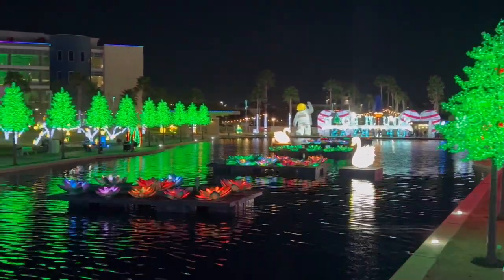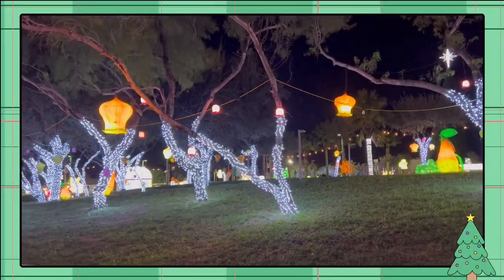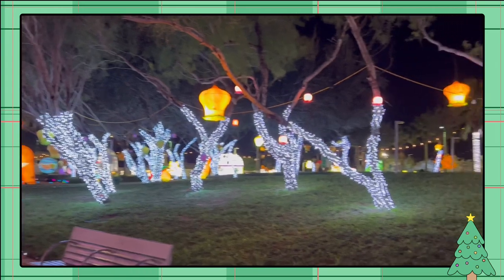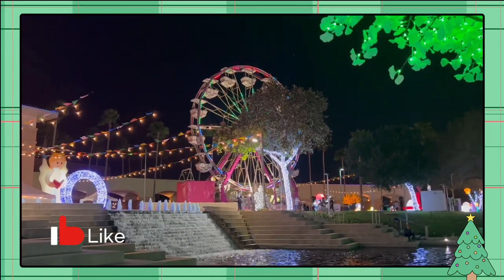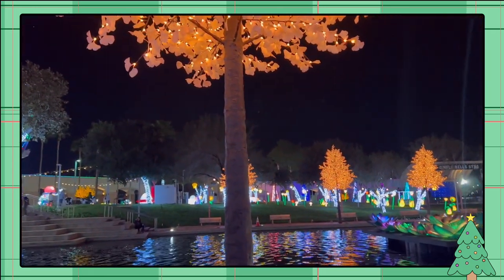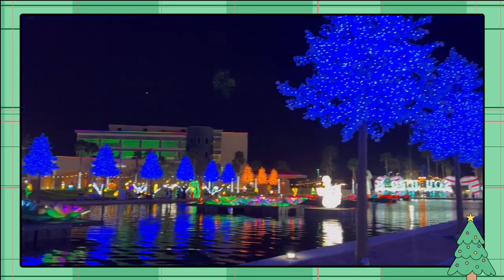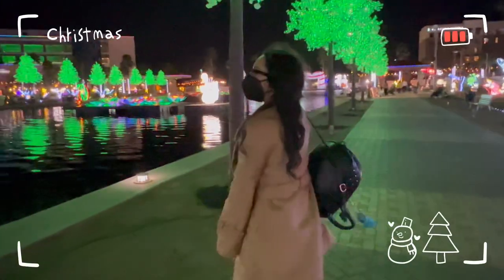It kind of felt like a fantasy, or a Hallmark movie. It was just so fun and I loved it. They really did an amazing job with this event — they went all out. Look at those lights all over the trees. Everything was just so perfect and great. The weather was even nice that day — I was really surprised because usually it's hot. I love the weather; it was just a perfect night. I actually don't really go out a lot, I'm kind of a hermit, so doing this was just a fun experience and I'm glad I went.